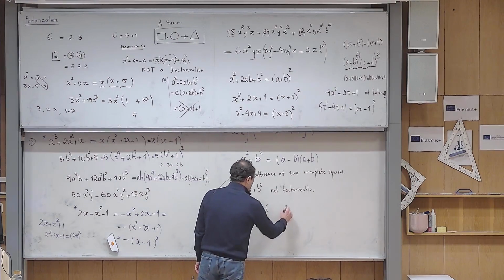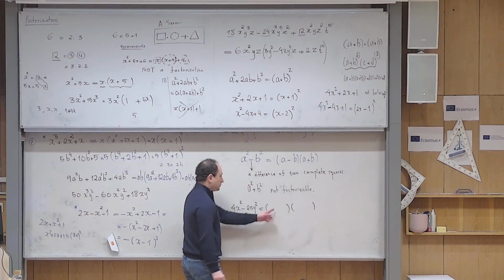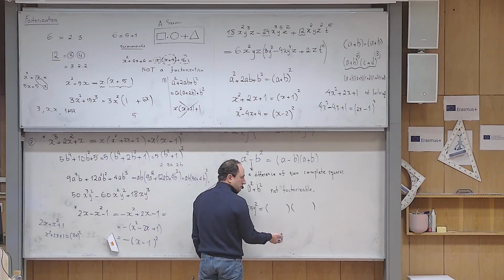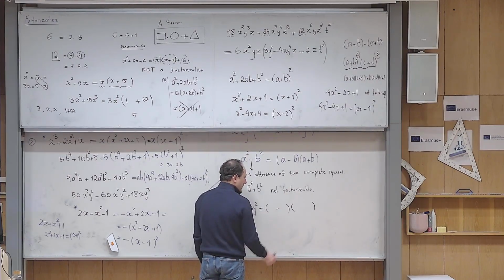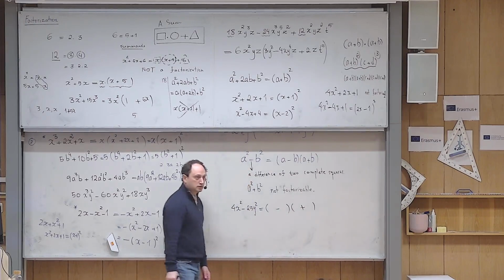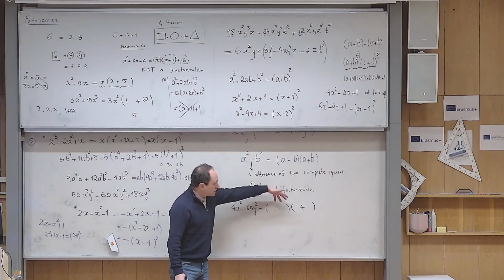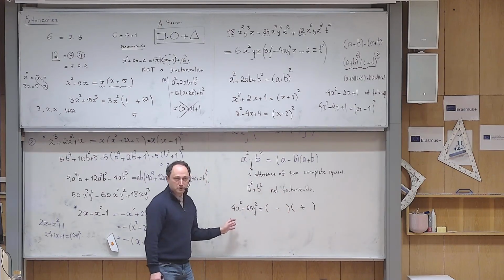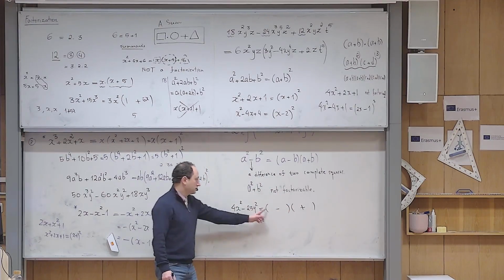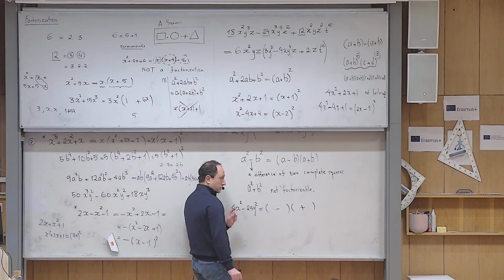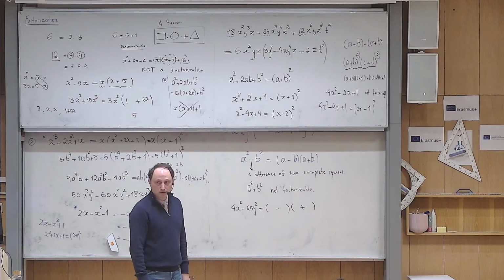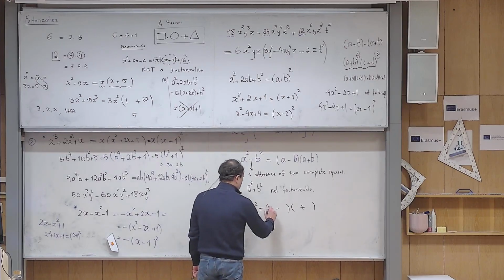So you open two pairs of brackets, put a minus sign in one of them and a plus sign in the other one. It doesn't matter in which order. Let us put the minus sign here and plus sign here. You need to write something so that the conjugate rule gives you this answer. And that is clear. What should I write here? 4x? No, not 4x. Something squared becomes 4x squared. So it should be 2x, not 4x.